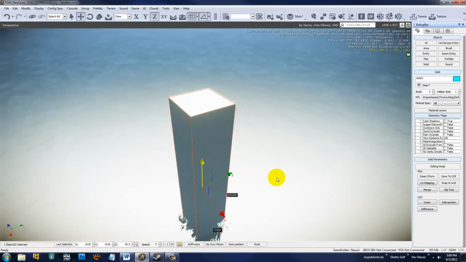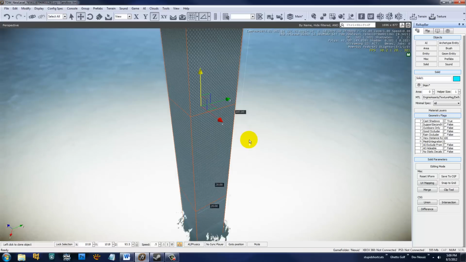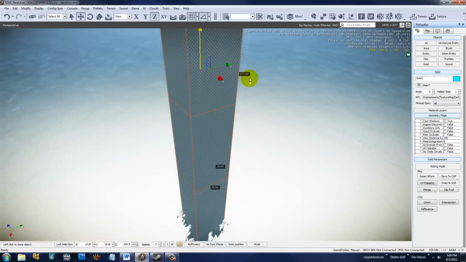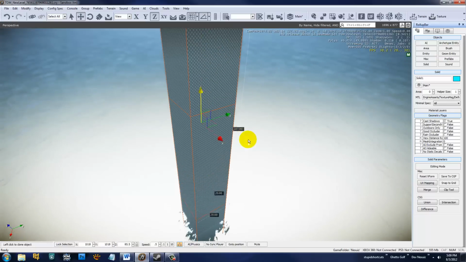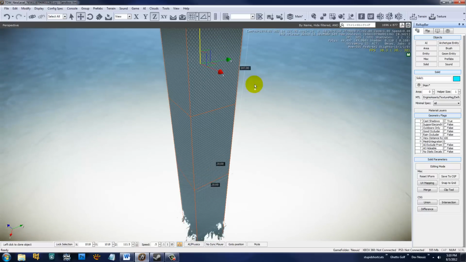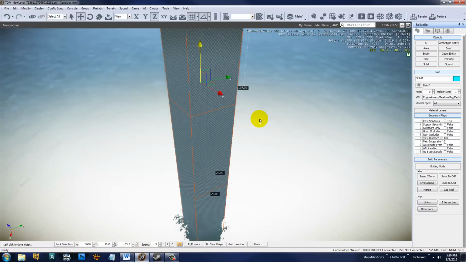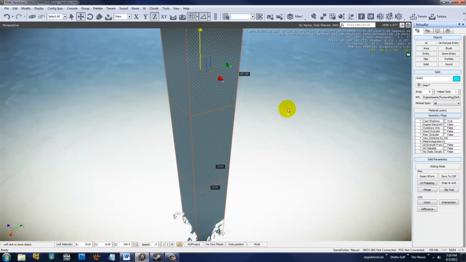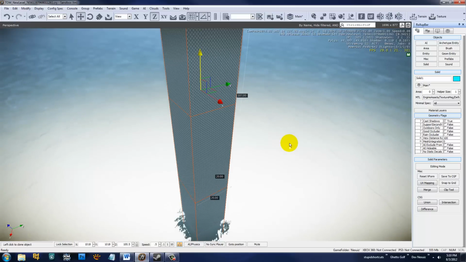I'm going to press Control C, and that's going to allow me to copy and paste this along the axis. As you can see, it moves up. One thing you're going to notice when you're copying around is that it jumps around, and that's because there are issues with the mouse not hitting the terrain, so it doesn't know how to move. Whenever you're copying, make sure you have the terrain in sight and you're copying alongside that. Just get it generally into a space. You'll notice whenever you're copying, you're not even holding the mouse down or anything. It's just there. When you click again, it will stop moving.